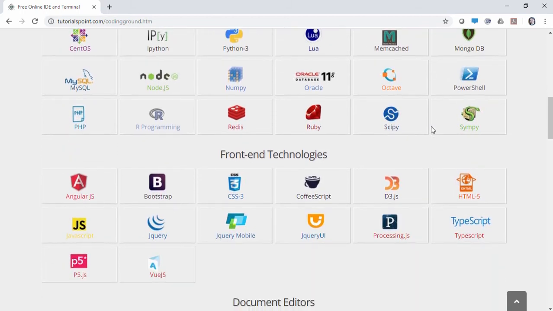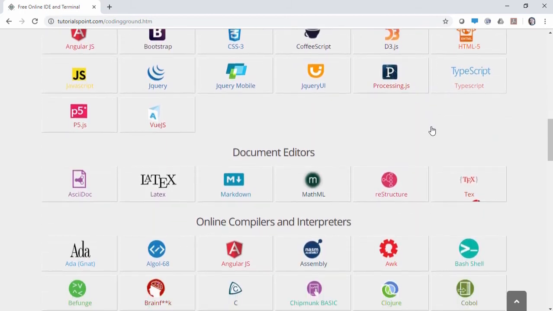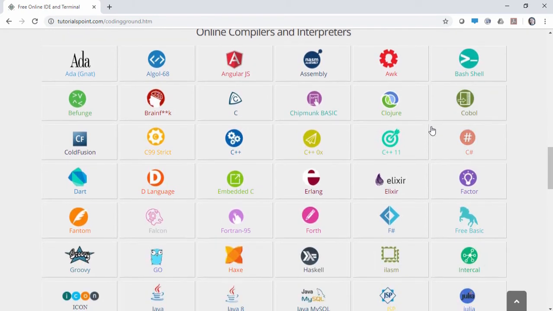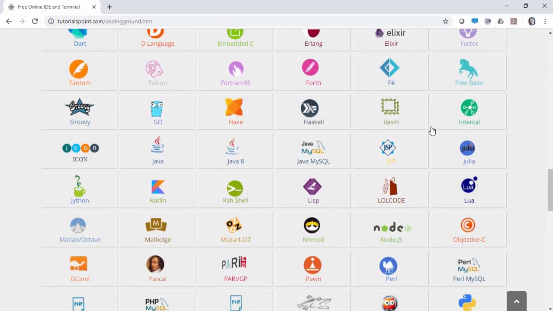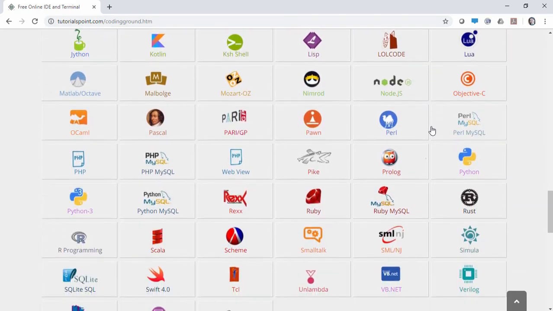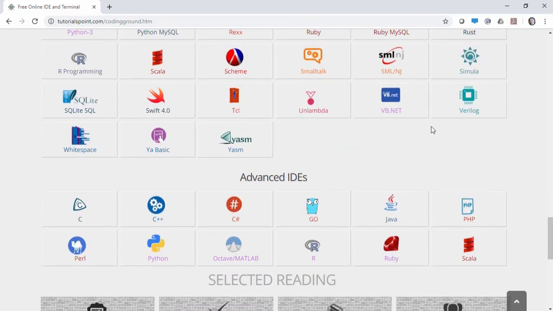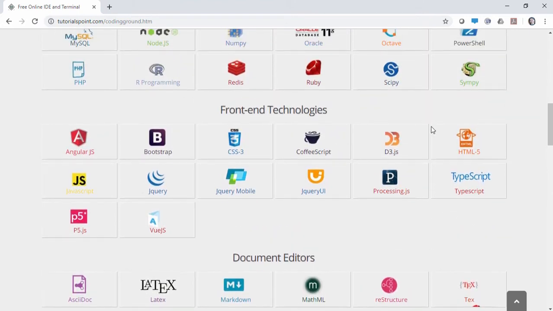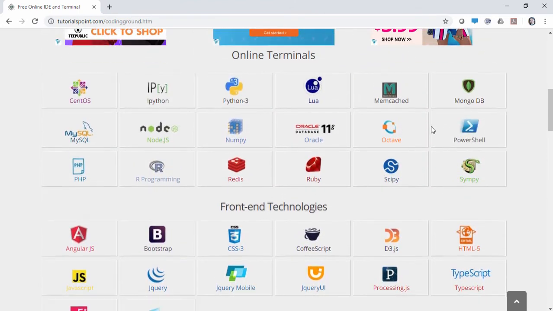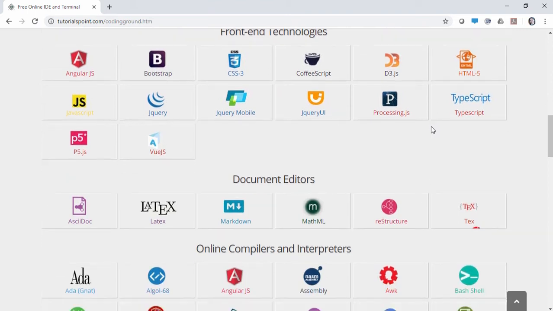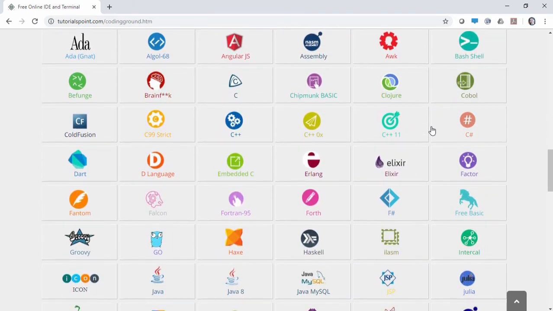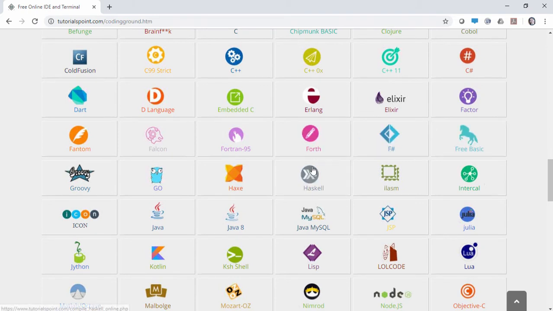To write a Java program, I'm going to navigate down to where it says online compilers and interpreters. Actually, I think I might have passed it. Let me see. Sorry, I don't want to give you scroll blindness. Yeah, let me go to online compilers and interpreters, and let me go to Java 8. So I'm going to click on Java 8.